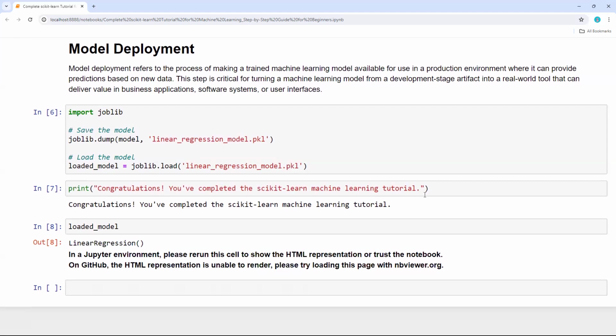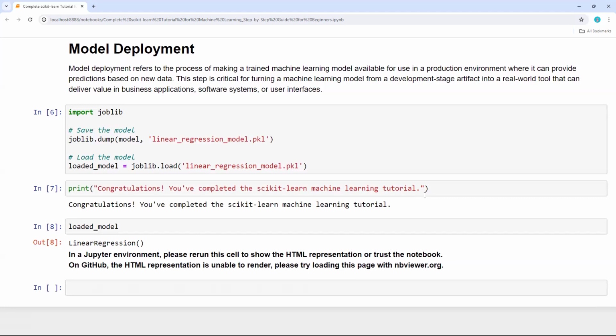I covered almost every bit of the use of sklearn in this tutorial. I hope you will get a nice idea once you complete this tutorial, and you'll be able to understand all the use cases of sklearn. Starting from importing the data, as soon as we import, we need to split the data into X_train and X_test. Then we need to do some pre-processing, like handling the null values, scaling the values, or converting categorical to numerical values.